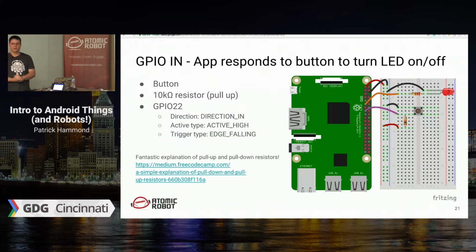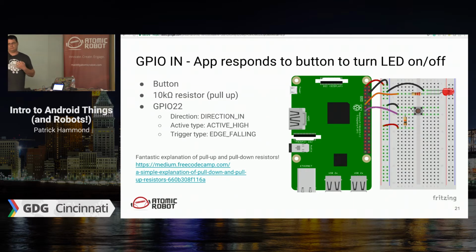Okay, so our next thing, we're going to read stuff in off these GPIO pins. So I've got a physical button over here. We're going to press it, and it should turn the light on and off. So if you look over here, we've taken what we had before. We've added a new button in here, a handful of new wires. Why they don't count these pins out in a predictable order, I don't know. We went from 17 to 22, and there's only 1 in between. I don't get it. And we've got another resistor in here.